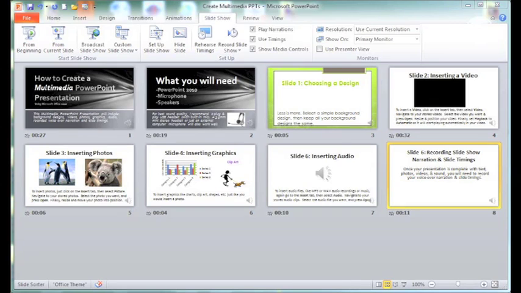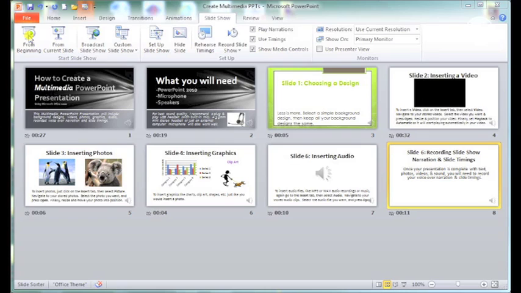Once you finish your slide timings and your voiceover narration and stop your recording, it'll automatically pop up to the slide sorter view here. And you can see there's the number of seconds that you recorded for each individual slide, how long it's going to stay up while you narrate and while your media plays. You're going to want to test this and make sure it works. So you'll go to Play Slideshow From Beginning, and watch it through and make sure everything looks good, sounds good, and starts automatically.